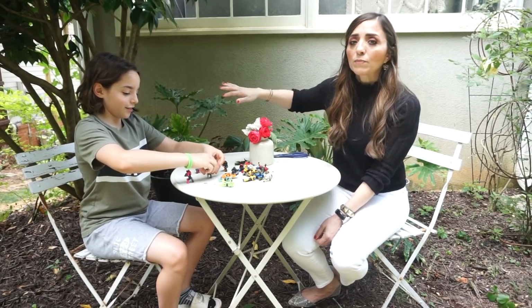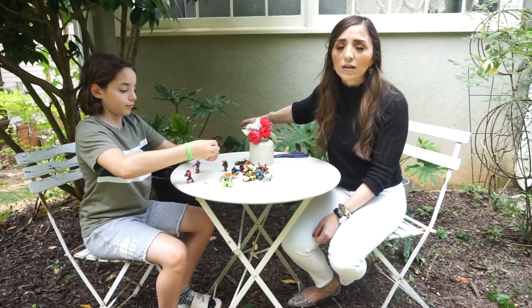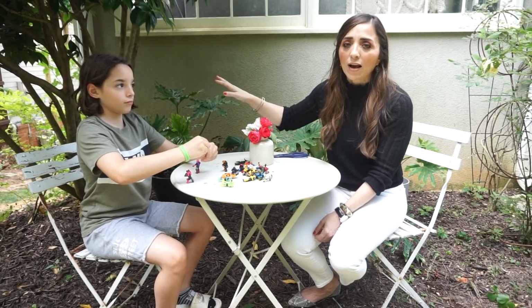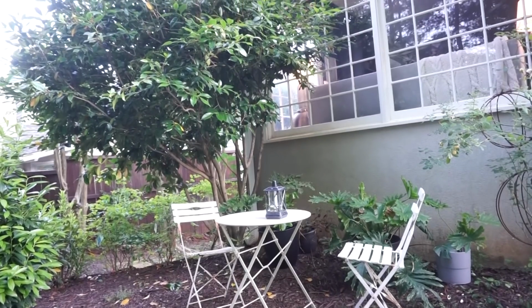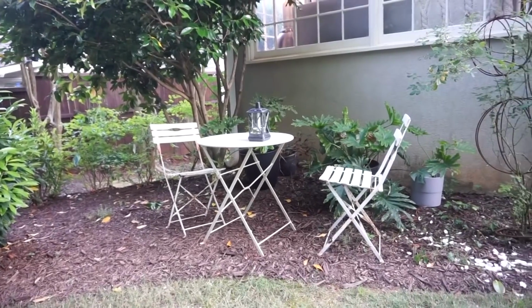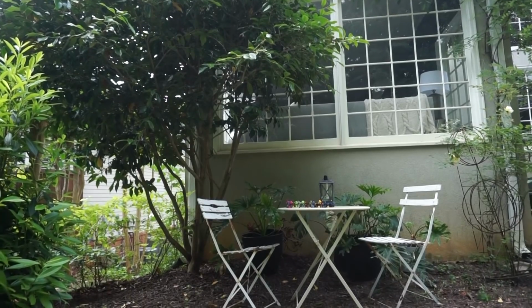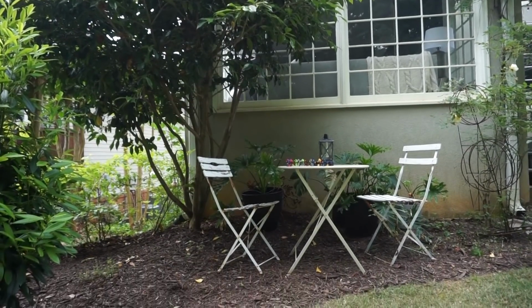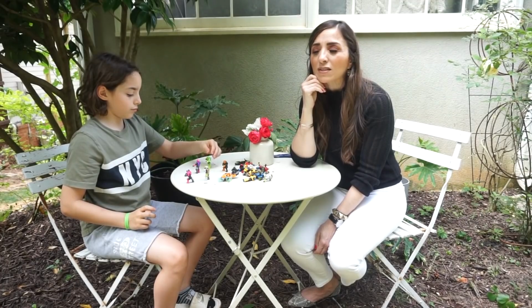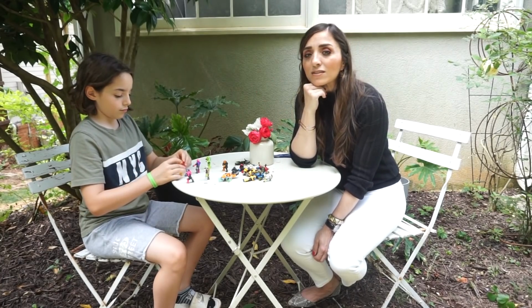Well, originally we had put the blueberry bushes back here because they said that they could do part sun. They can't, they need full sun. The ones that were in full sun are the ones that have berries on them, and the ones that were here have no berries on them. So we've moved them over there, and now we've brought some of the house plants that can handle the shade and put them back here, but we need to completely redo this bed. We tried putting strawberries in here, and none of that stuff grows very well. It really needs a lot of sun. So those are kind of the lessons that we've learned, and it's not like it costs us that much money.